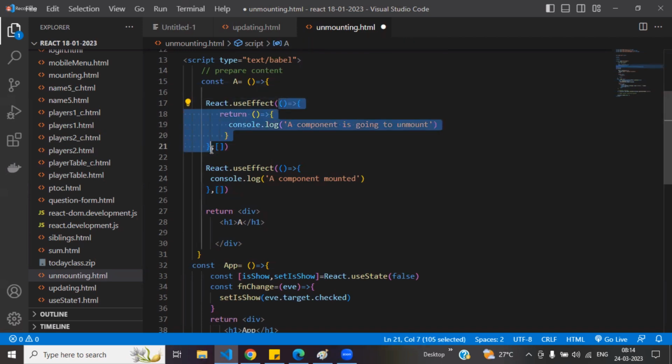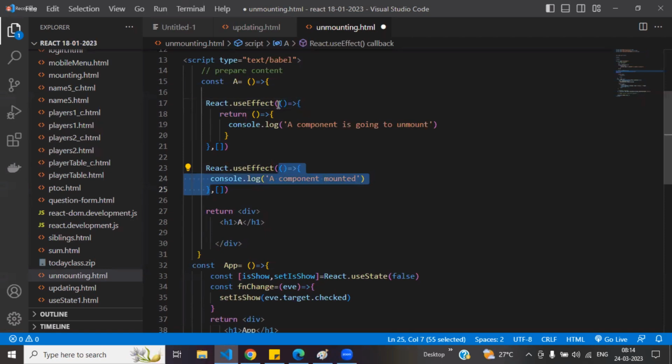This callback is called, and this callback is also called. Two callbacks are called. What does this callback return? One function. Leave that one, keep it. What does this callback contain? Some statements. Execute them. Got my point? Yes, sir. So order does not matter.